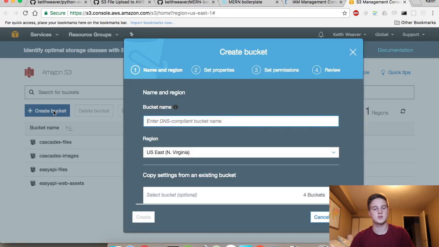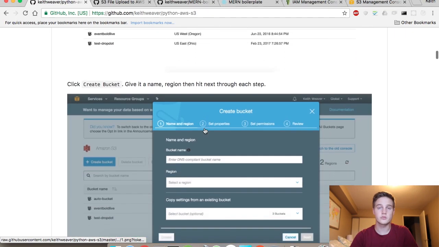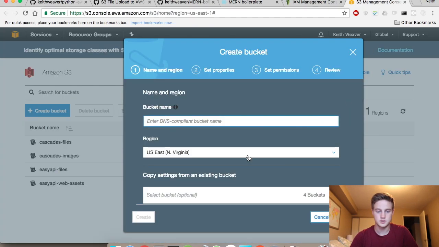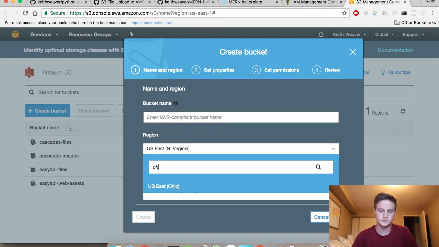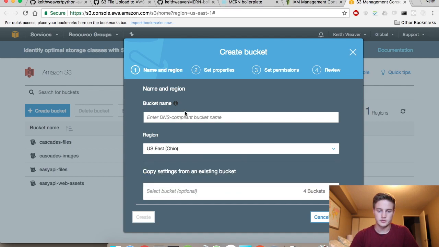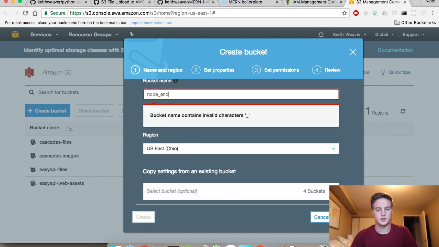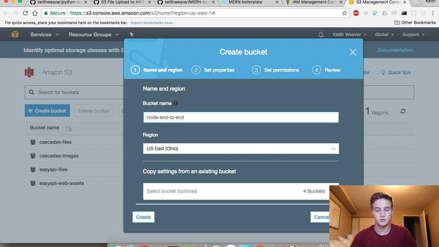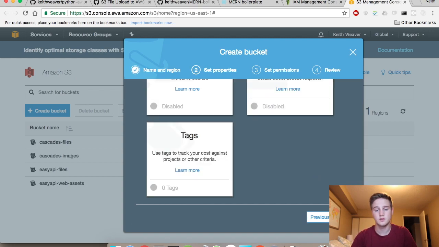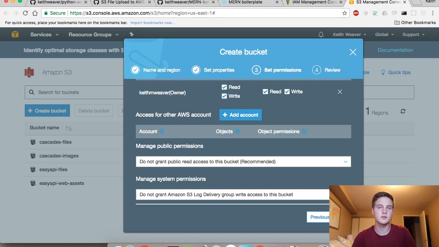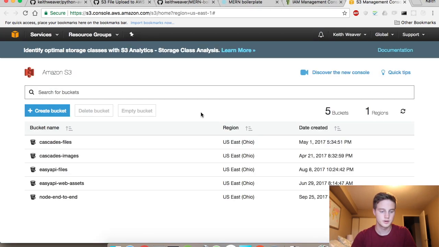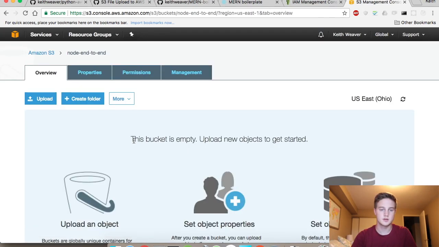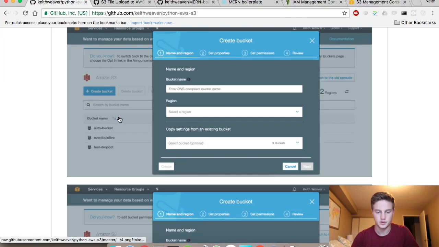What you'll first do is hit create bucket. I'm literally following this tutorial here, these screenshots. I'm going to go with Ohio, and I'm going to give it a name. Node... oh, you can't use that. N2End. Okay, so no one has it. It has to be completely unique. By the time you're watching this video, I've probably deleted this bucket, so it won't work. But as you can see, now I have node-end-to-end-bucket with dashes between it, and it's been created.